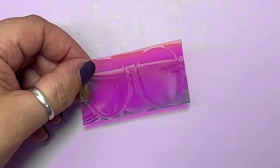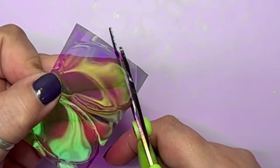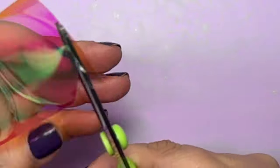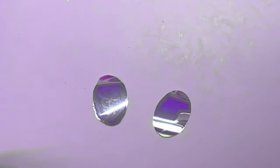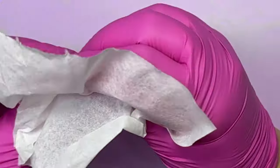Once you're ready, get a pair of scissors and cut them as clean and neat as you can. My hand shakes a lot, like a jackhammer. Hopefully you don't have that same problem. Get a tissue and use some alcohol. Isopropyl alcohol, not the drinking alcohol.